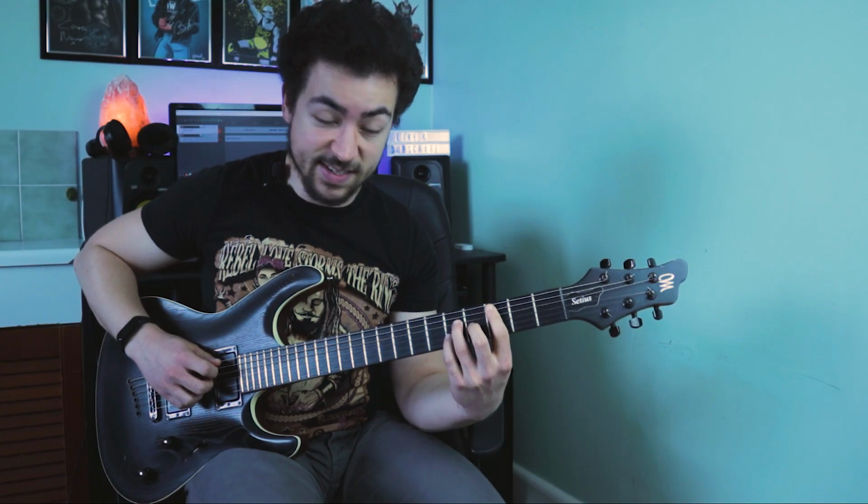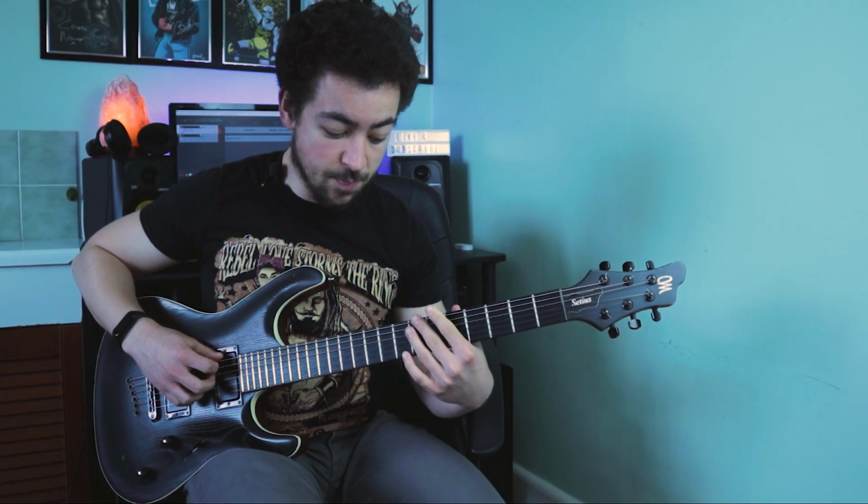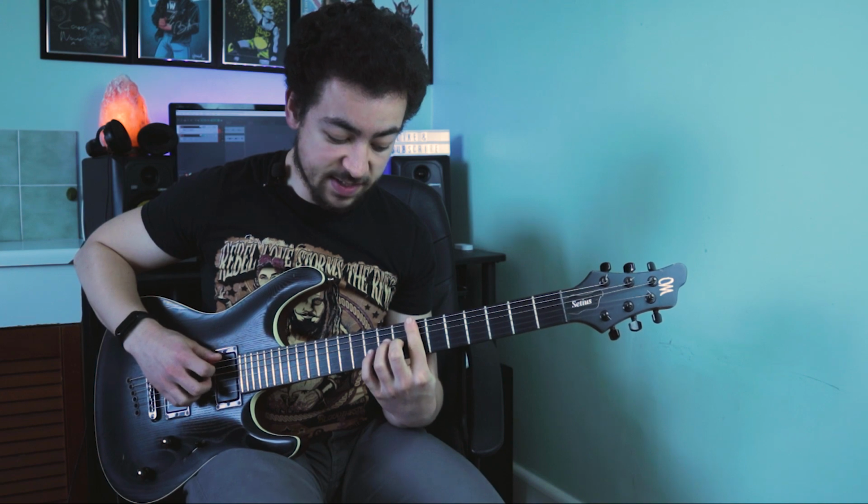The second chord is a C major 7. The third chord is a B minor 7. And then the 4th chord is a B7.